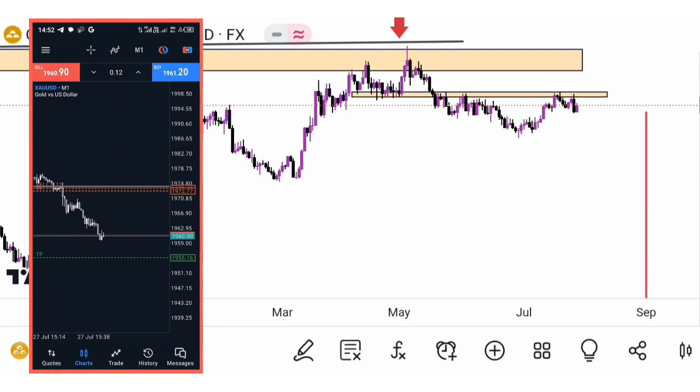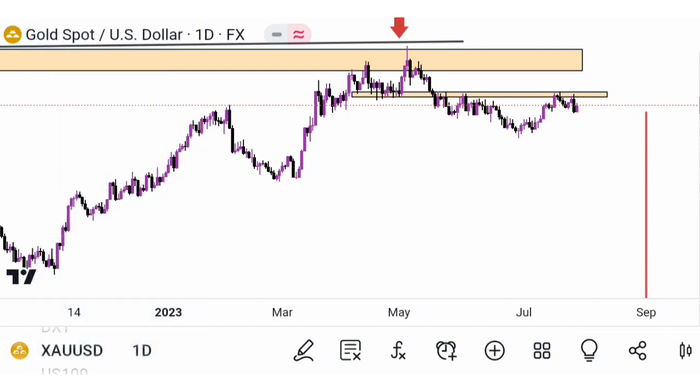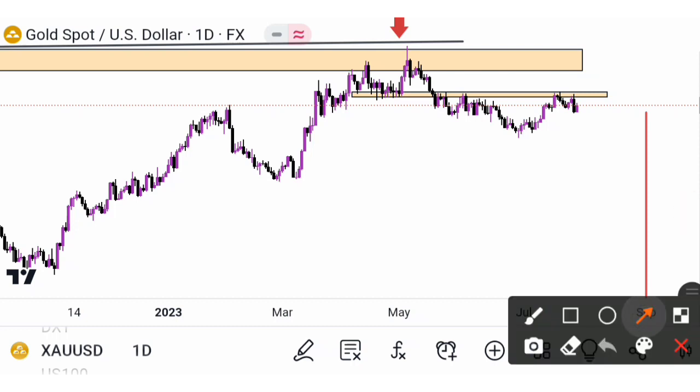So how can you take advantage of this move going to the downside? It's easy. Again, you look for a pattern to the downside. Either you like a break and a retest, whatever you like. My pattern, the reason why I sold on this area, is because this clearly was a support before. When it was broken, it became a resistance, and now again we're below that area. For me, it's break, retest to the downside. So until price can come above here, I'm not looking for anything else on gold. I'm strictly looking for sells.